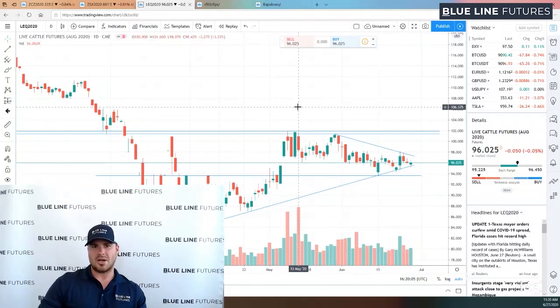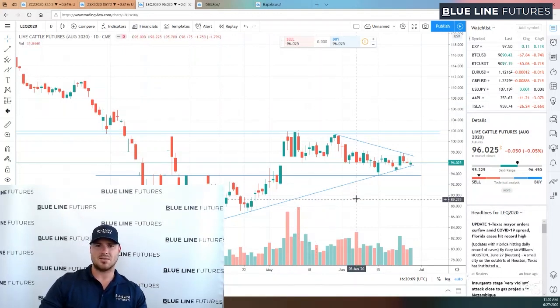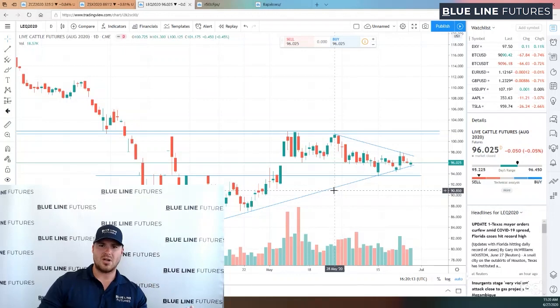One thing that we're monitoring on the fundamental side is the outside markets, who are obviously seeing a spike in COVID cases, and that bled into the volatility in the outside markets, but it really didn't bother cattle too much just yet. But if we continue to see the outside markets slide back, I'd have a hard time believing that wouldn't trickle into some risk-off trade in the live cattle market. So that's kind of what we're looking at for these three markets going into next week's trade.